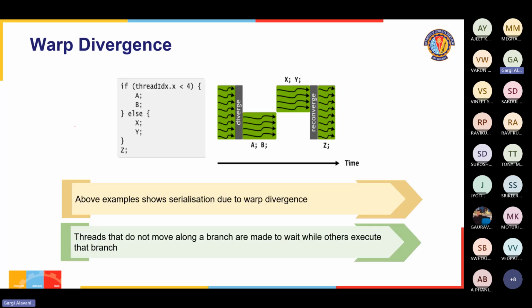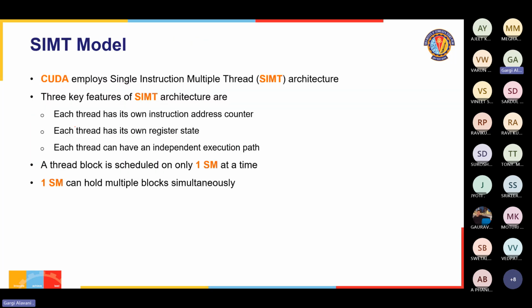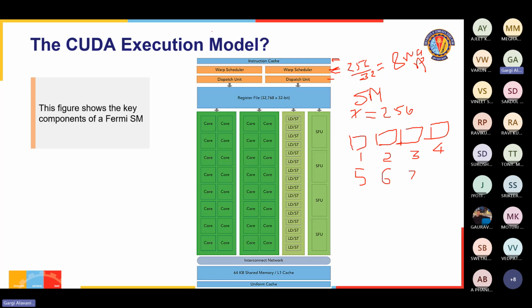Okay, so that's how these warps wait, and once they are selected, then the dispatch unit provides the instruction that these warps should execute. So all the 32 threads in that warp will execute instructions of the kernel one after the other, but all of them will execute the same instruction at a time, or will be given the same instruction to be executed at a time. Is it clear what the warp is? How warps work?